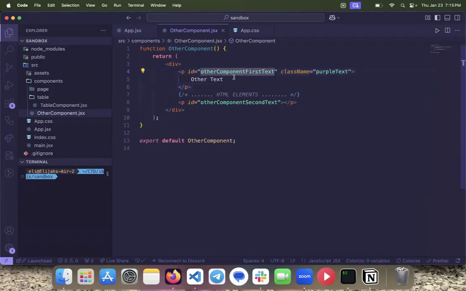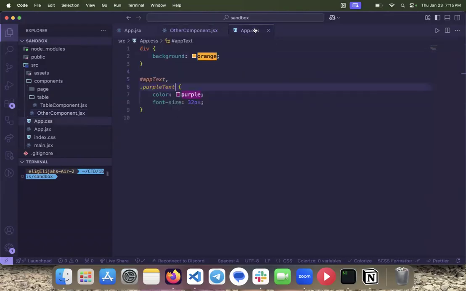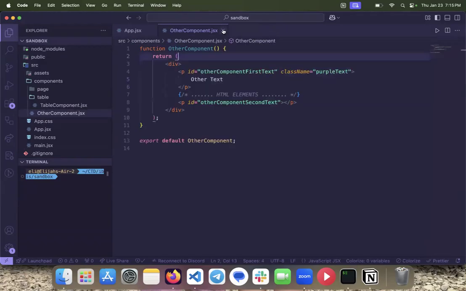And it's very hard to make sure that these IDs are unique. And maybe you wrote an ID a long time ago that is not unique enough. Well, now if I want to create another one, I have to go back and change that ID. It's generally a little gross. You can totally go about all of your CSS like this if you want to. It's not a bad thing. I'm just pointing out a downside of this approach. But this is the traditional approach that we've used in web development since its inception. So certainly it would not exist if it was garbage. And there's lots of simplicity here that I personally really like.